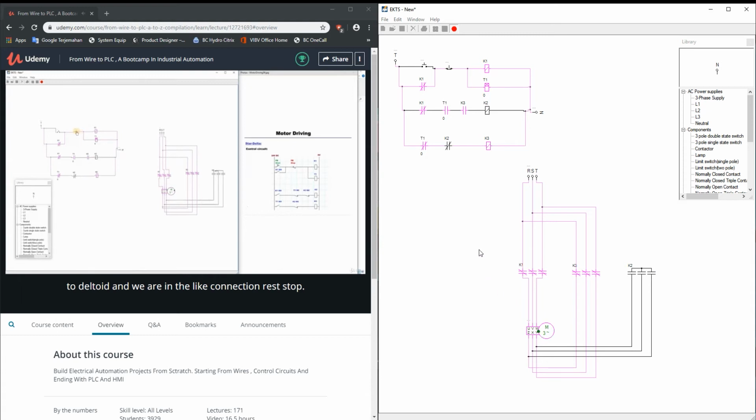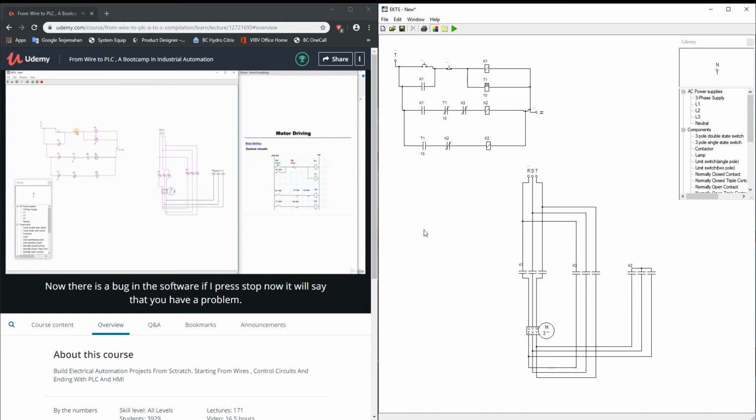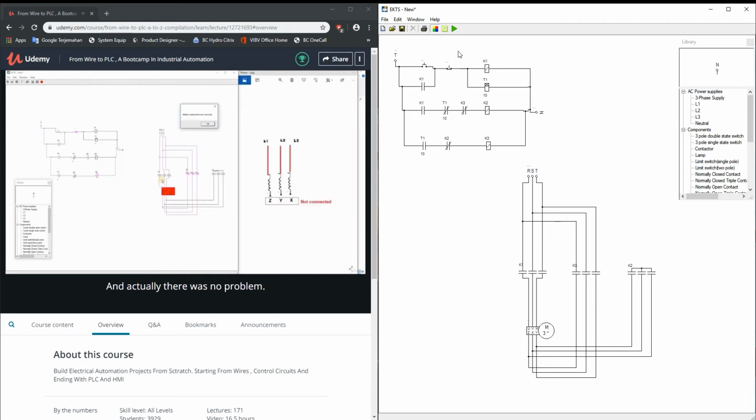Press stop. Now, there is a bug in this software. If I press stop now, it will say that you have a problem. And actually, there is no problem, because K1 is disconnected. But the software didn't realize that K1 is disconnected.